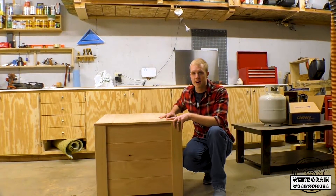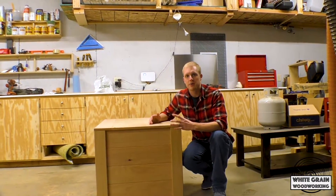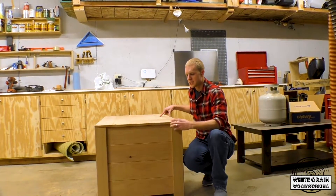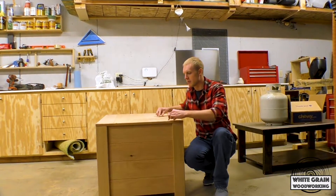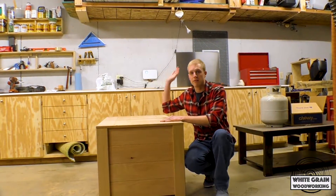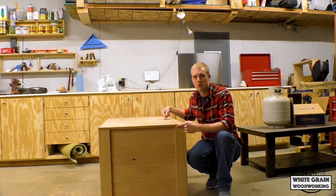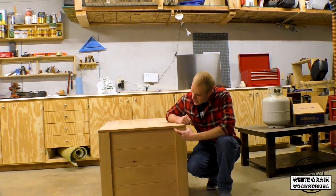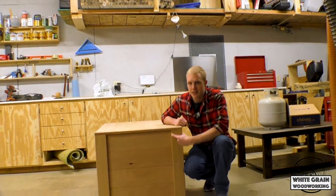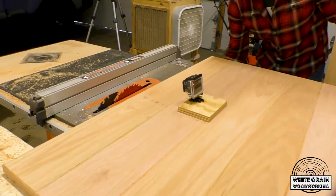So this is the back of the toy box. The lid is gonna be in two parts. The back part of the lid is gonna be actually attached to the box, and then the front part is gonna be on a long piano hinge so it can fold back and forth. What that means is I have to rip down one of these boards on the table saw wherever I decide to put the hinge — right in line with this back leg here is where I'm gonna rip it.